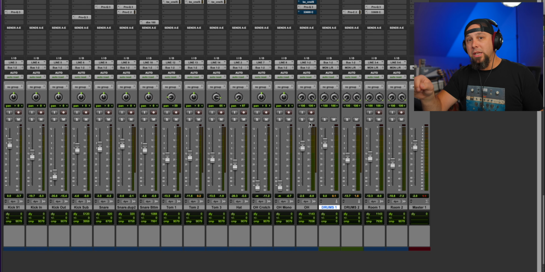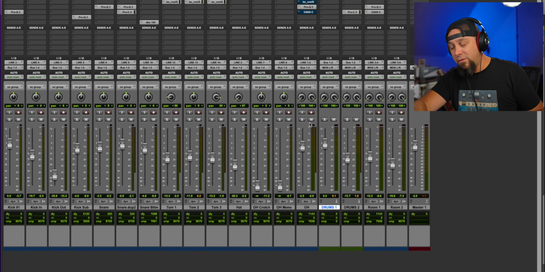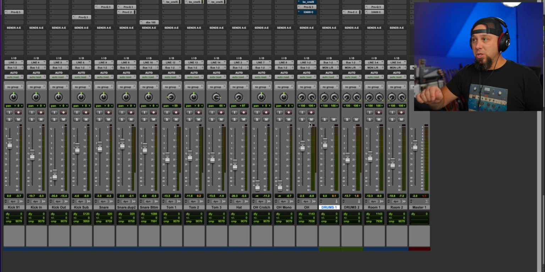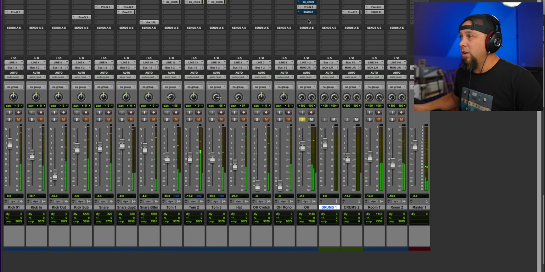And I will commonly start the mix with it all the way on wet. And then towards the end of the mix, I'll walk it back a little to 80% wet and 20% dry, but that's one of my favorite things to do. So there are hardware compressors that do have parallel mix knobs on them, and of course there are software compressors. So let's take a look at the overheads and let me show you what it sounds like and what it looks like setting up parallel compression with just a single plug-in.